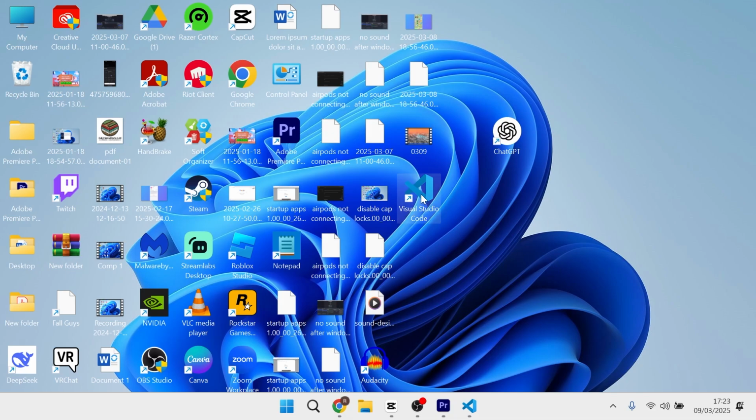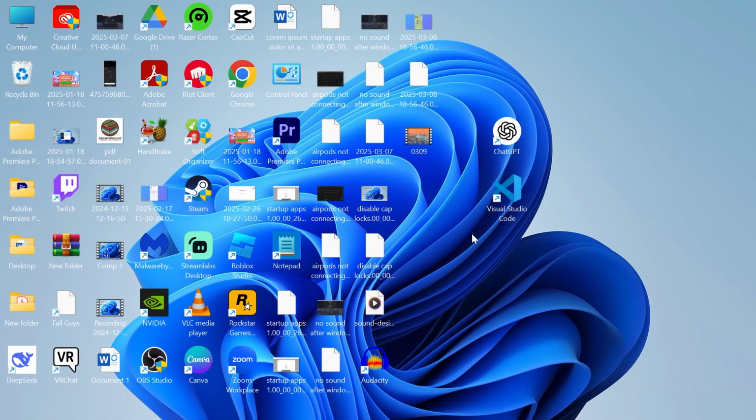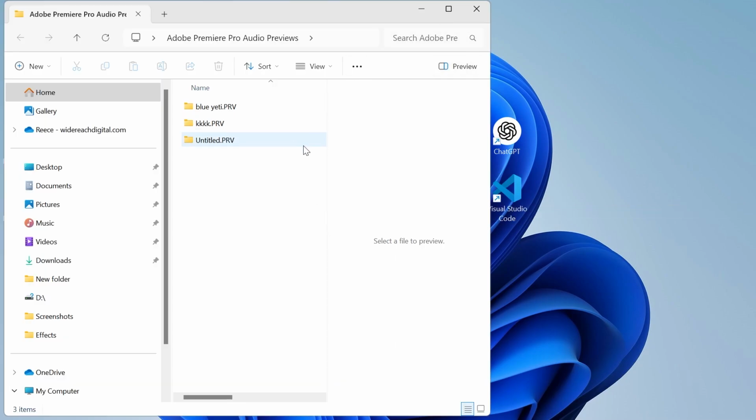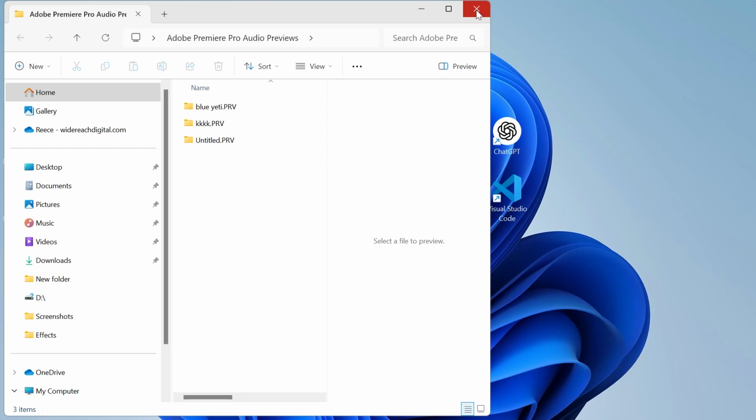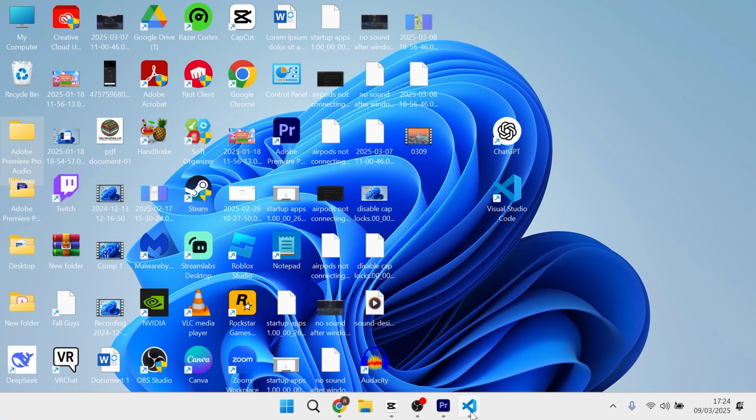Now we also have this desktop application over here. So once you've closed out of your application, you can just double click on this to relaunch it. You'll also notice that when we head over to any of the folders on our computer, if you right click somewhere and click on show more options, we now have these options to open in terminal and also open with code. So it's as simple as that, guys. That's how you install Visual Studio Code to your system.